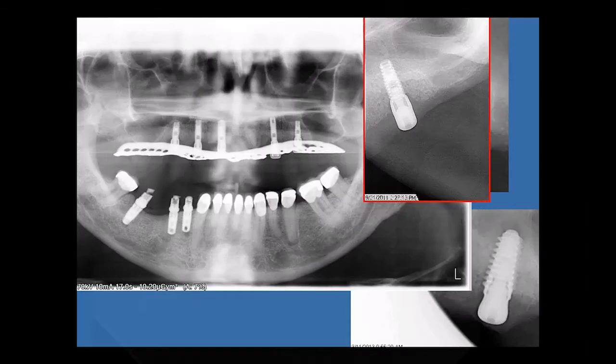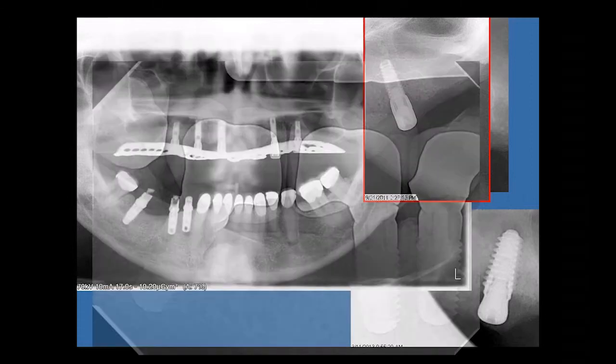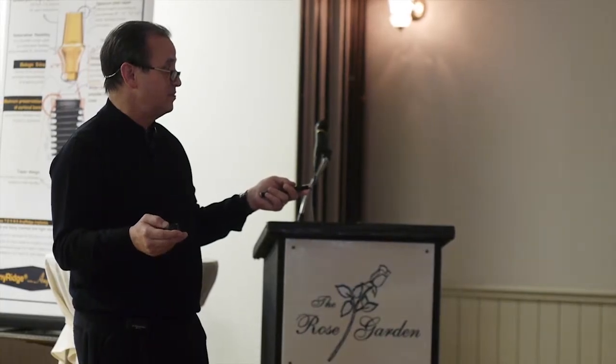So now he's got his original palateless overdenture. As I mentioned, we lost integration here. Here's the implant that we used to replace it. This has a much better prognosis than this ever would have. And this was a screw-up because we should have made a fixed bridge down here. So this actually came loose. We had to unscrew it, go back and make another crown. But other than that, the case has done really well.